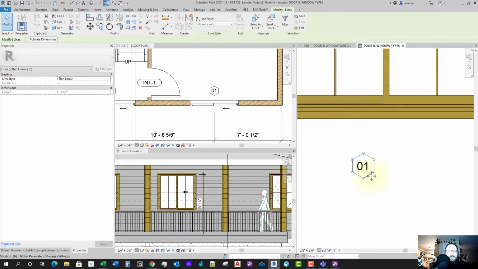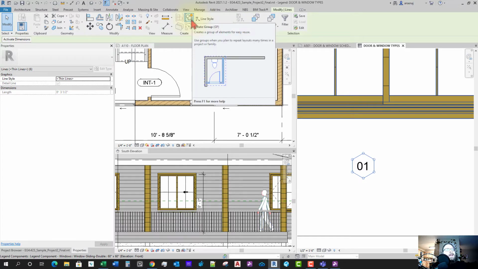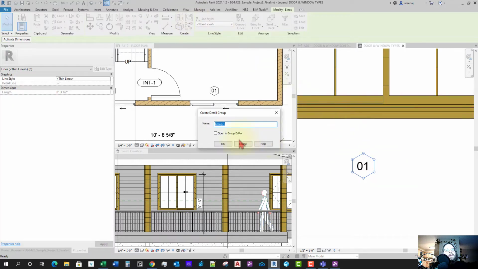I'm going to create this into a group by selecting all of these lines and going up to the modify ribbon and picking this create group. And I'll call it window tag.